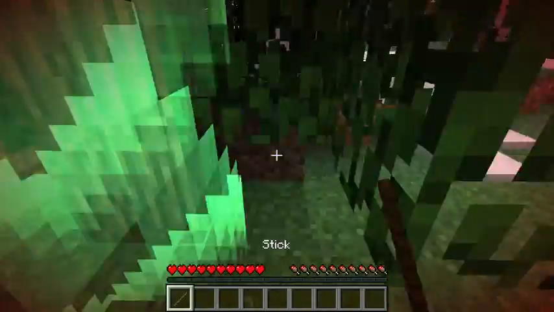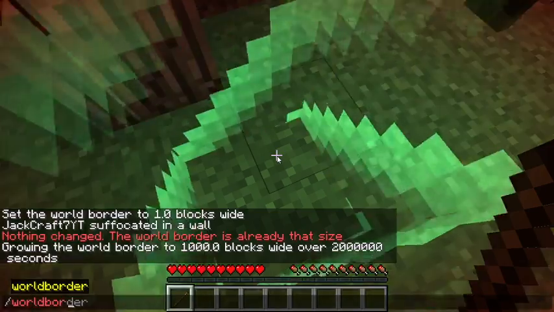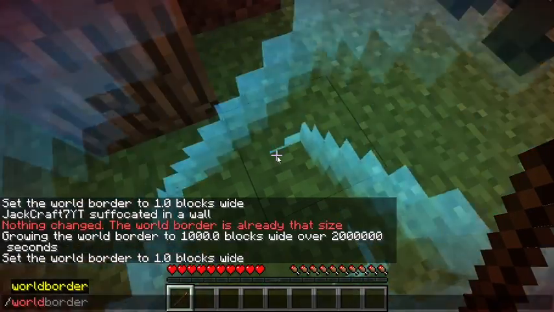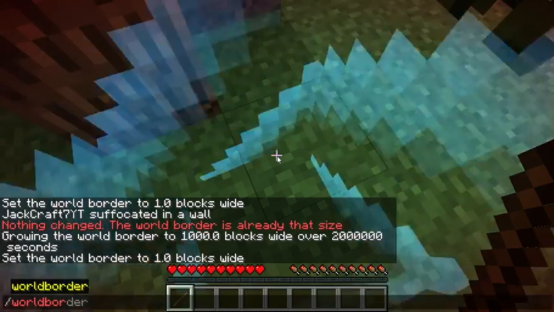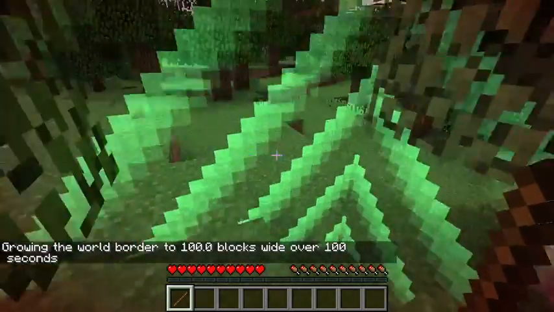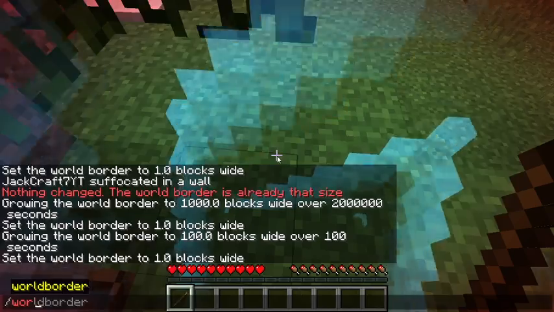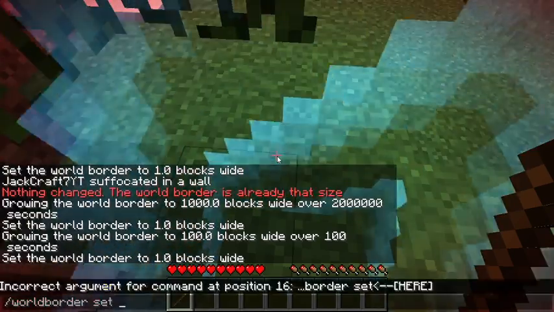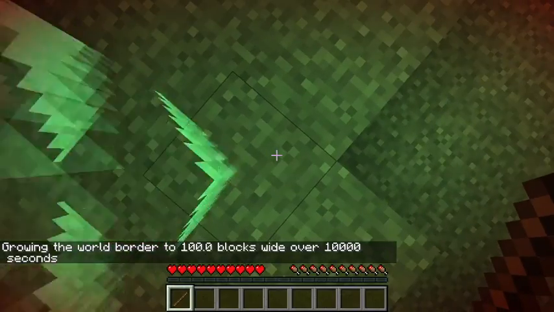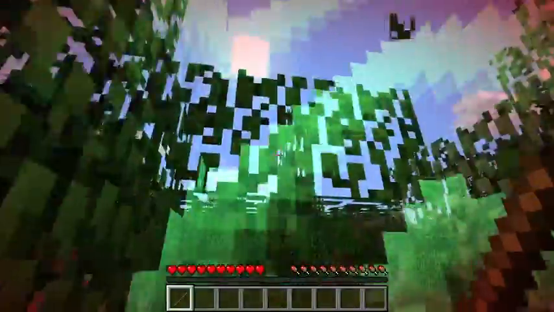Okay. Can I get this wood? No, I can't. Hang on. World border. So 100, 100. Oh, no, that's too much. World border set 100. 10,000. Alright, can I get any more of this? This is what we're gonna start with.